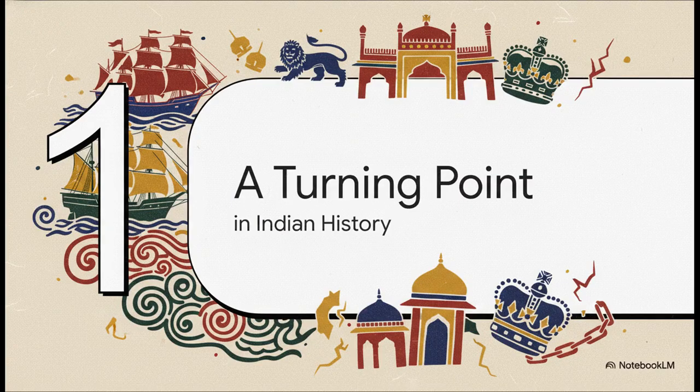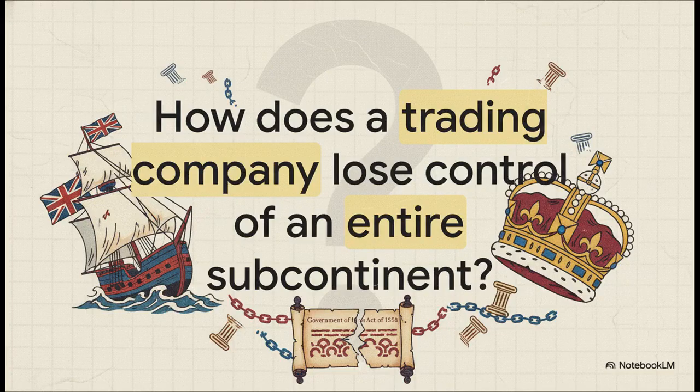Okay, let's set the stage. You've got the East India Company, which started as a trading business, somehow becoming the ruler of huge parts of India for over 100 years. It's a wild story. But by the middle of the 19th century, that whole setup was about to completely fall apart. I mean, that's the real question here, isn't it? How does a private company end up governing millions and then just lose it all? It sounds kind of crazy when you think about it. Well, the Government of India Act of 1858 is the answer to that question. It was a direct response to a system that had just become totally broken.